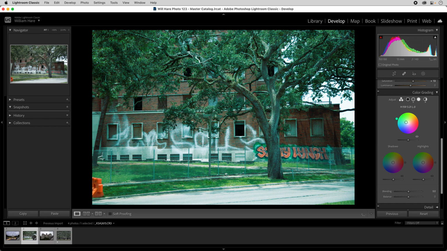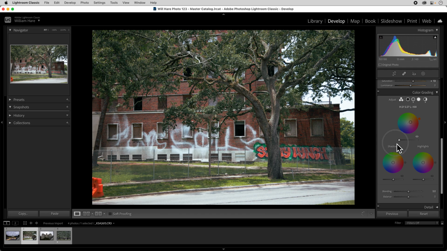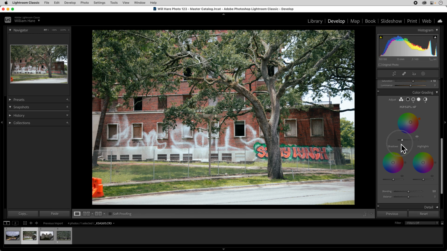So let's make the midtones in this. I'm going to take it on the warmer side, sort of in the orangey reds. And then we can kind of play with the brightness and the darkness of it. We can play with really sort of how bright or how dark we want that part of the image to be. So this is just lightening or darkening the midtones of our image.